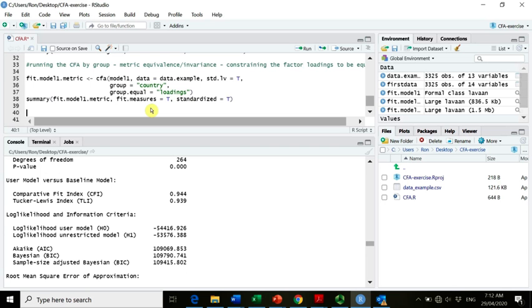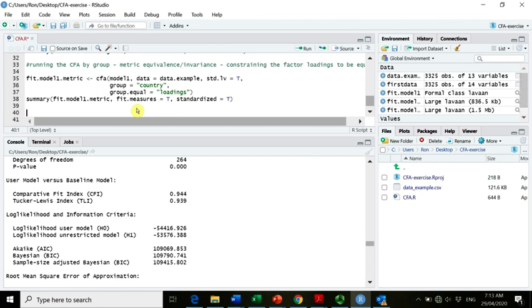But people also started looking at the comparative model fit, because now we have so-called nested models. We have an unrestricted model, which is our configural model, and then we have a more restricted model, which is the metric equivalence model. So we can actually look at whether the fit got comparatively worse compared to the less restricted model. We can compare whether our data fits significantly worse.